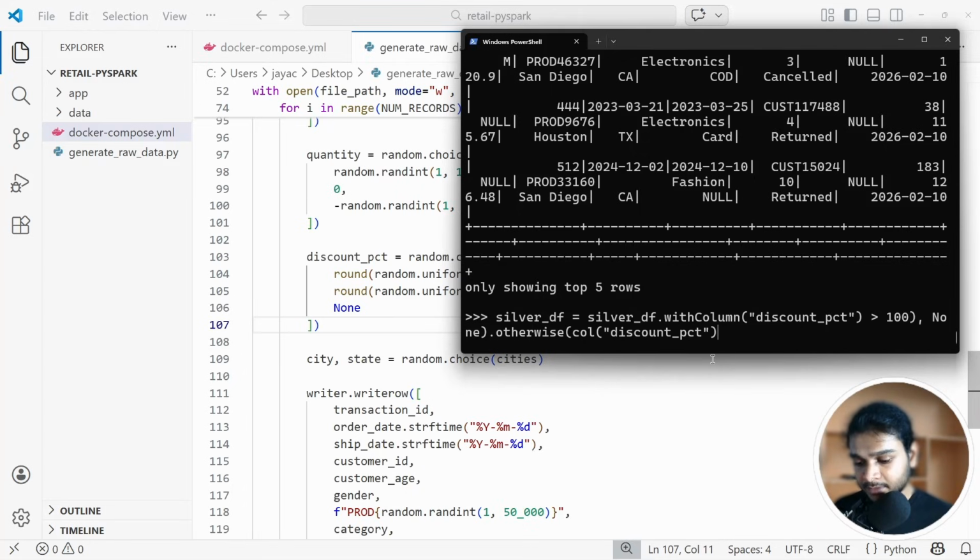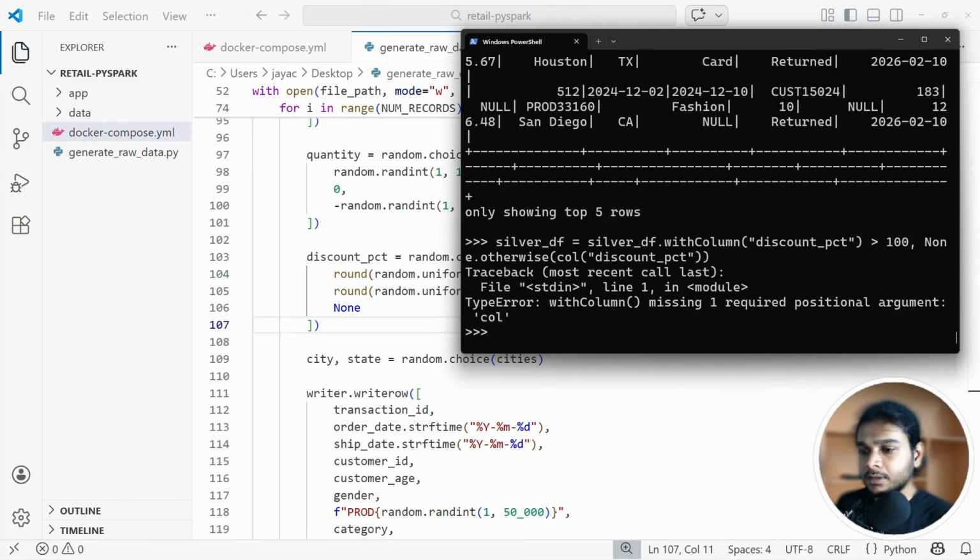Quotes close, parenthesis close, and another parenthesis, I think. I did put some extra closing parentheses. We don't need them. One here and one there. Then that's it. And one more parenthesis to close this.